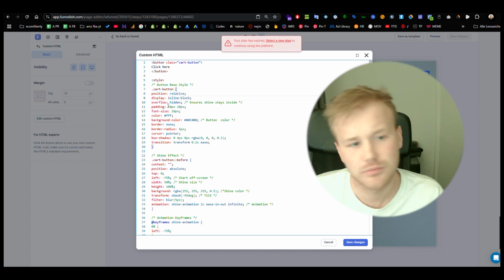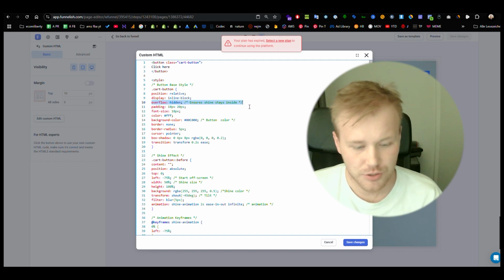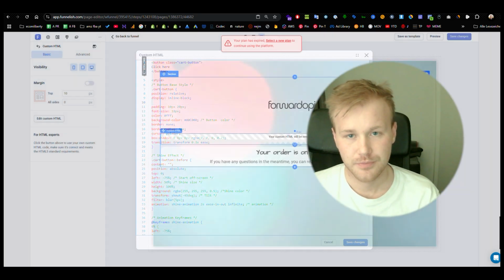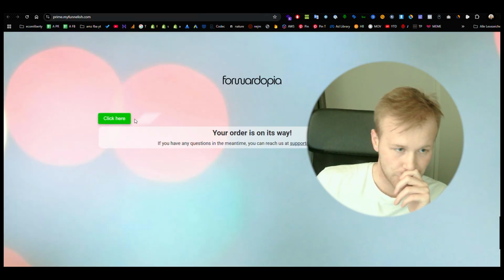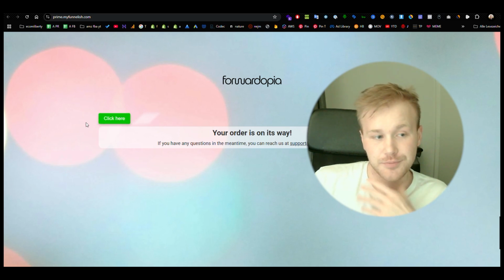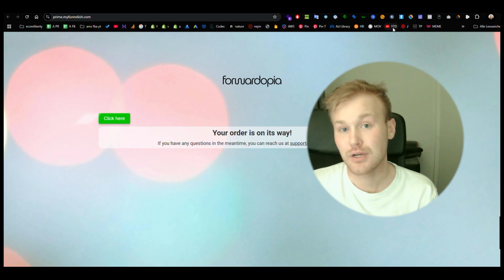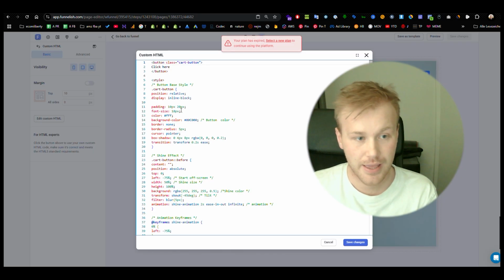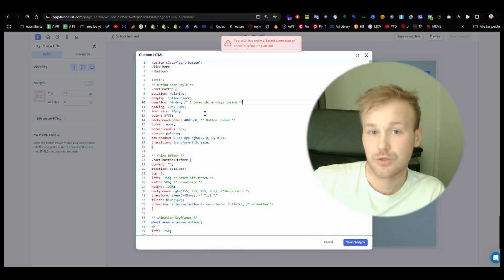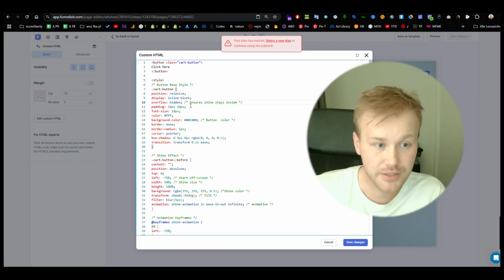Display inline block, I don't know what this means right now, but this overflow hidden is pretty important, because if we take it away, save changes, and we reload this, you're gonna now see this button shine, or this tilted, skewed box that is white, how it does look otherwise. And we need, for that reason, to add overflow hidden. So it's just displaying what's over this button and nothing else.